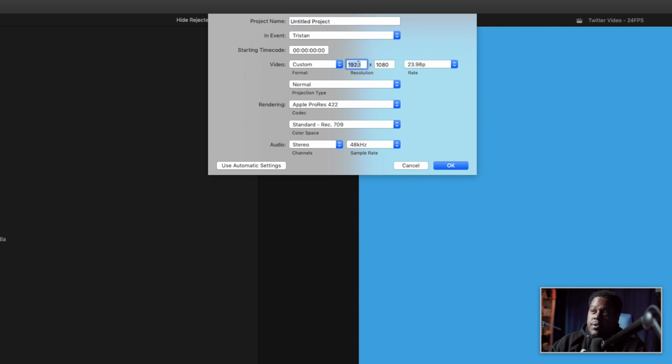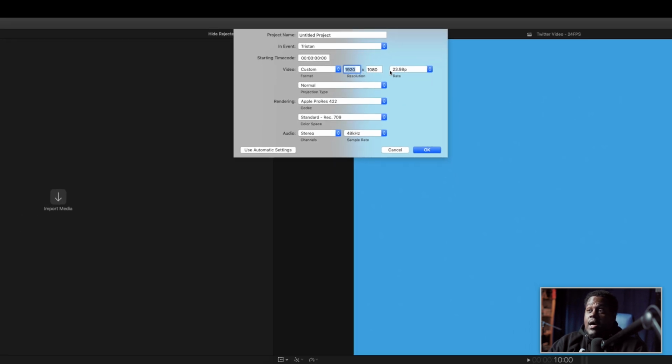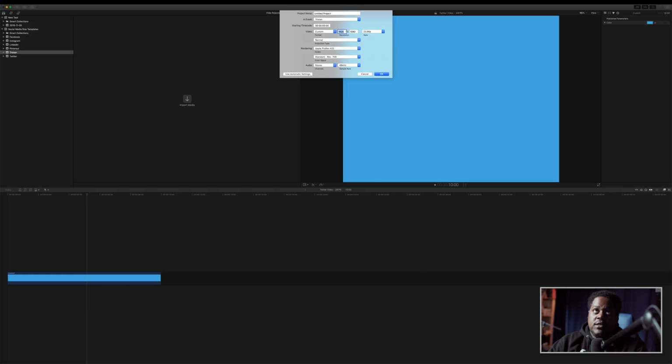So you can actually put in the width and the height in your dimensions fields. And that'll allow you to then get the exact sizing of whatever platform you're trying to produce for. So in this case, let's say we're doing a portrait mode for Instagram, right? I believe that is 1080 by 1350.